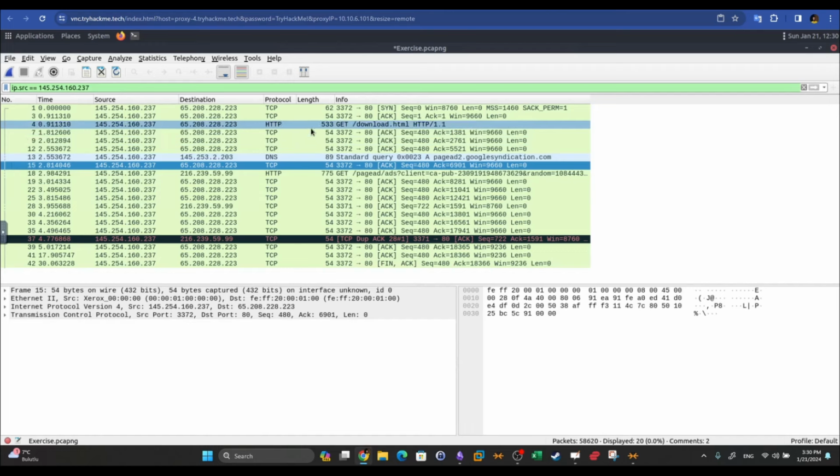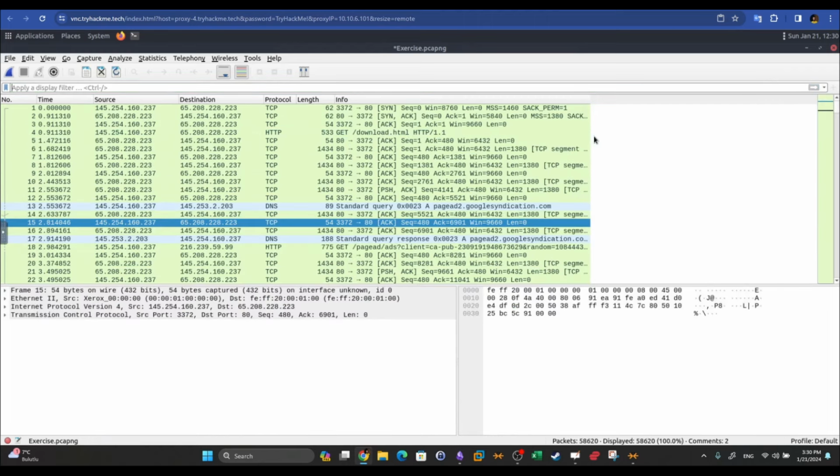So the number of packets changed, the view has changed, and we can see in the display filter bar that Wireshark has automatically typed the filter for us. There is no need for us to know the syntax for this kind of filter. But on the other hand, we can see we are searching with only a specific IP address. So here we are looking to extract all the packets that have this IP address as a source or destination IP address. Again, if you want to cancel the filter, we can click on the X button. And this will bring back the original view.